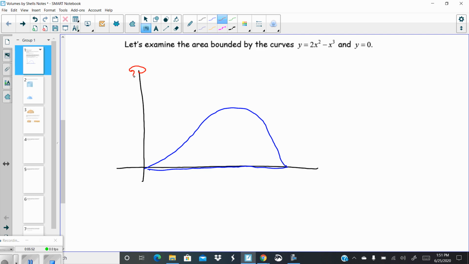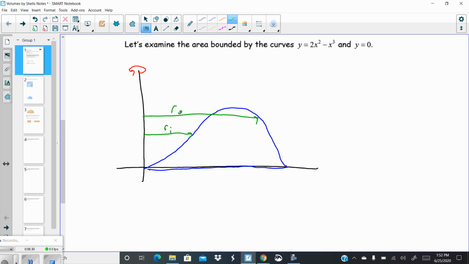But if we were to take this thing and revolve it around the y-axis instead, well, that makes it a little bit more challenging. Remember, if we revolve this around the y-axis, and I will show you a much better manipulative of this, you would have to find two radii. You would have the radius that goes from here to here, which would be your inner radius, and then the radius which goes from here all the way out to this side, which would be your outer radius. But what you should notice is this is the same function no matter where I hit it. So the inside and the outside radius are going to be based upon exactly the same function.